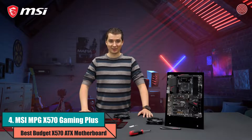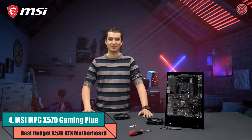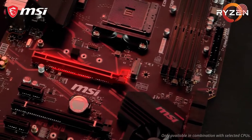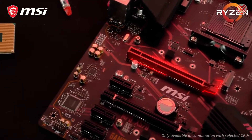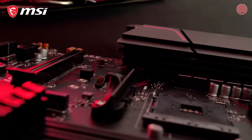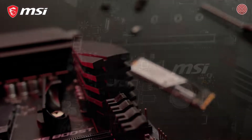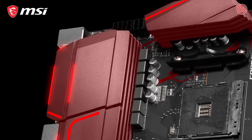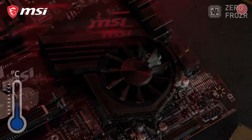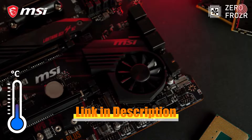If you want the latest and greatest technology without having to sell a kidney, the MSI MPG X570 Gaming Plus is the perfect motherboard for you. Get the best gaming performance with the all-new PCI Express Gen 4 interface. Steel Armor reinforcement ensures your motherboard handles the latest graphics cards with ease, even during transportation. The MPG X570 Gaming Plus boasts iconic red and black gaming colors, and the extended heatsink cooling with Frozr heatsink offers powerful cooling for a rock-stable system. The patented propeller blade fan delivers great performance at ultra-low noise levels, and Zero Frozr technology stops the fan when temperatures allow, eliminating any possible noise.